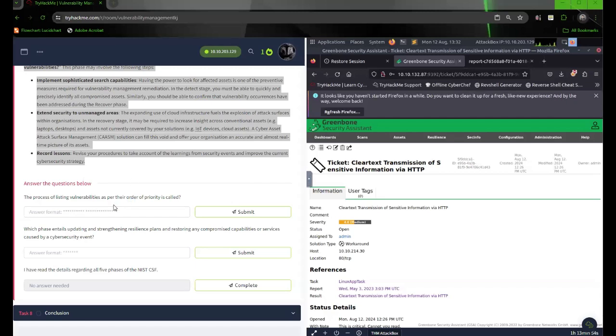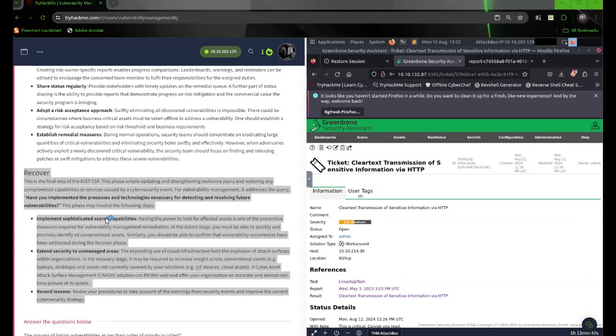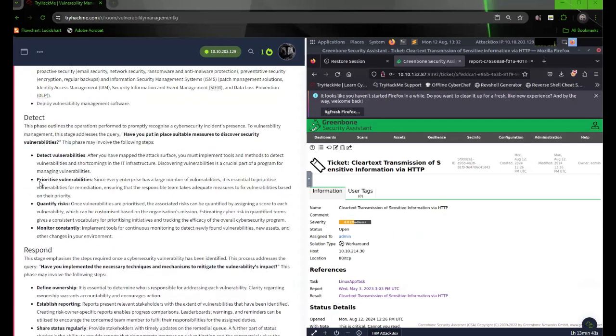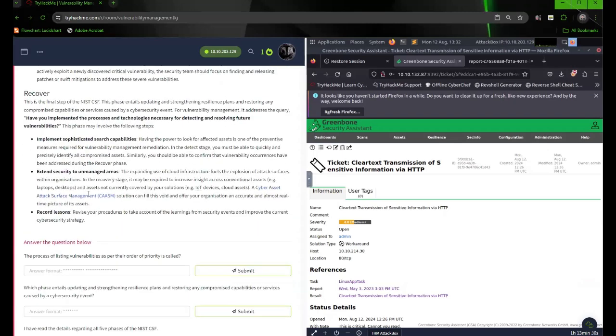The process of listing vulnerabilities as per the order of priority is called, and this is two long words. I would say prioritize vulnerabilities. That's just my guess. Let's see if that does it.